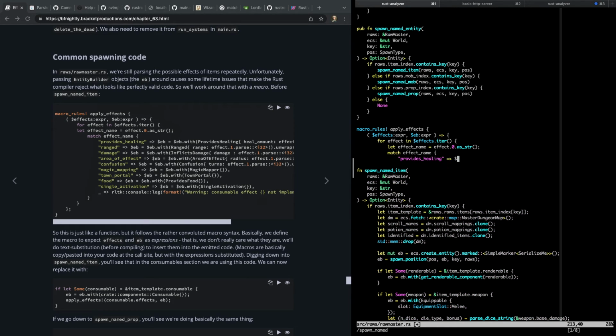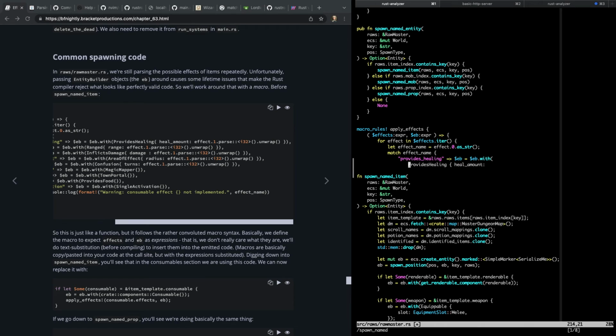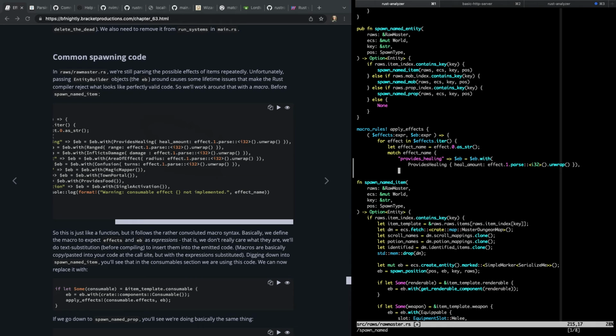And that becomes our entity builder, eb with provides healing, heal amount. This is not going to look as good as this because it's going to get all spread out. Heal amount, effect 1 parse i32 unwrap. So that's that one.